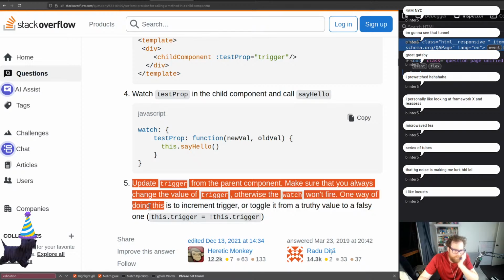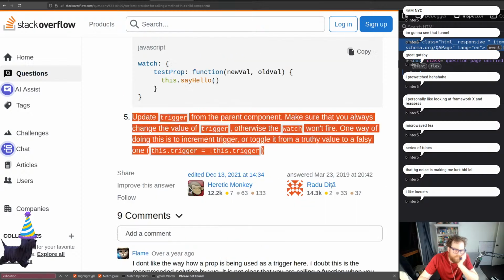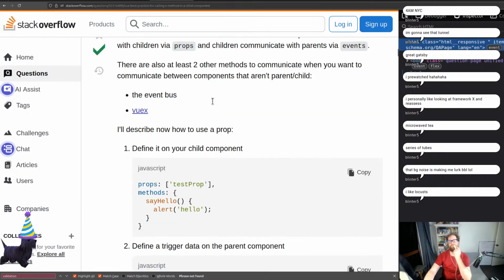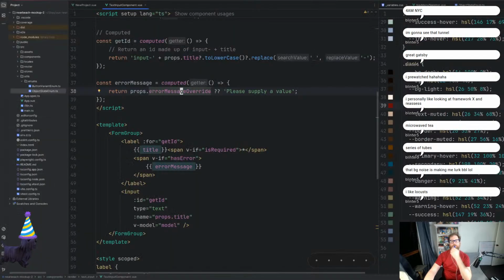Watch when it fires. Yeah, one way to do this is ignorant. All right, I kind of like that. Yeah, they're right. I don't want to tightly couple everything.